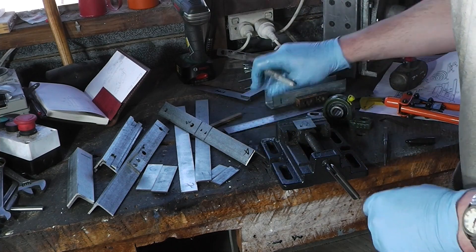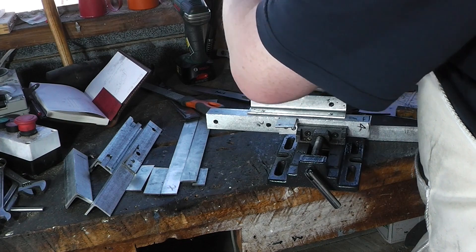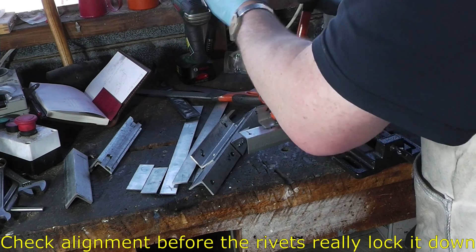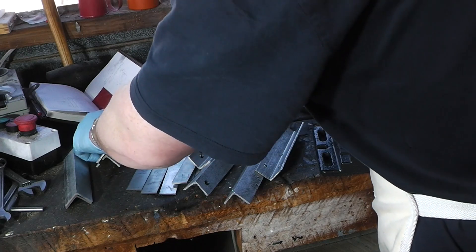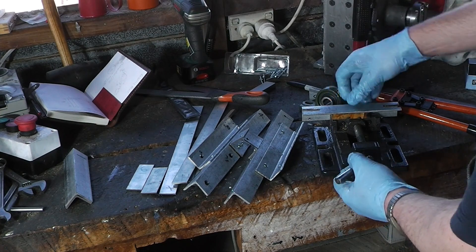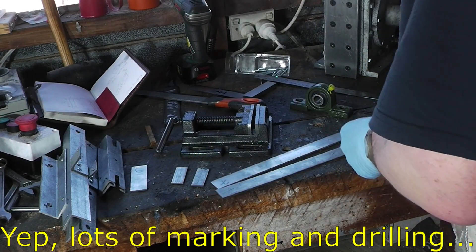The tip of that arrow actually came up to the right bit - completely unplanned, I assure you. I am loving this rivet gun. I just realised I forgot to drill the holes in these ones. This will be what the bottom spreader bar goes on to - easier to do that when they're loose like this.